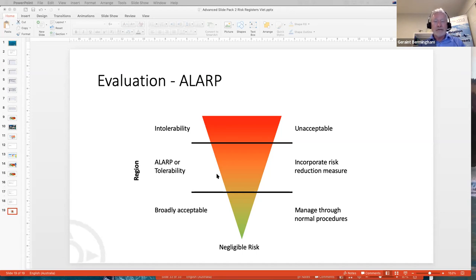So does that make sense, the idea that it might be acceptable, it might be tolerable, but it doesn't mean you shouldn't do more? That's really how ALARP is meant to work. Have you taken all reasonable steps, all reasonably practicable efforts to reduce risk further? So I would question the idea that a risk is simply either tolerable or acceptable or not. It doesn't really address that you could make it lower. Does that make sense to people? Has anyone got any comments on that?